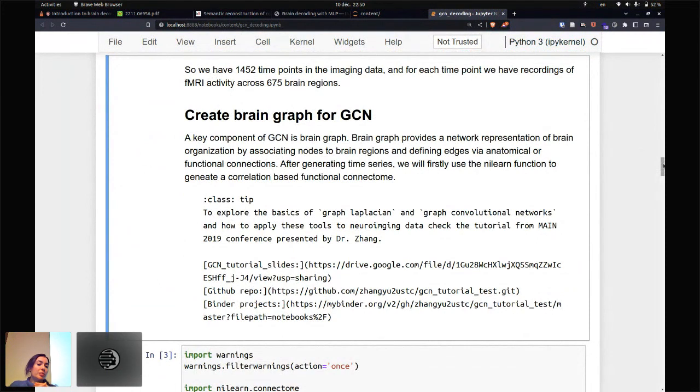I told you the general idea of the graph construction, but if you are curious to know more detail, I put the link to it. It looks better in the Jupyter book, but even here is the link to the tutorial from 3 years ago, where Dr. Zhang, who developed this model, gave a one-session tutorial about how we can construct a graph. You have access to the slides, the GitHub repo, and Binder, so you can try and see how the graph construction works.